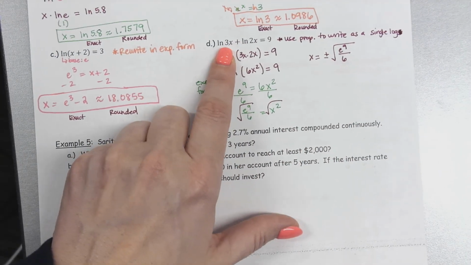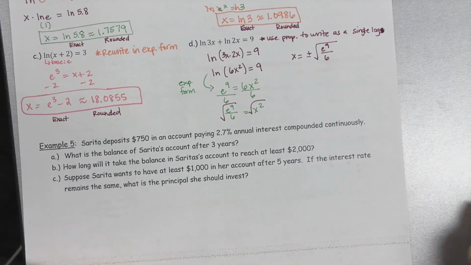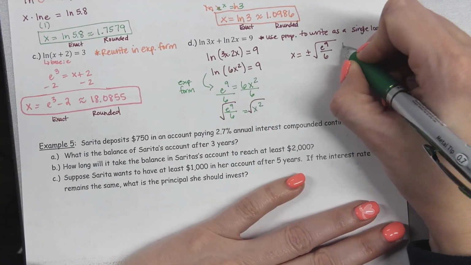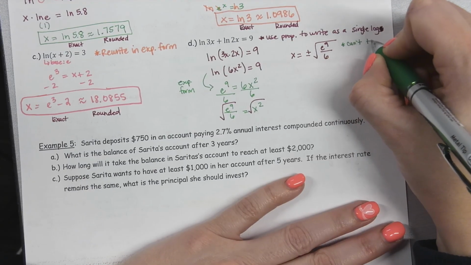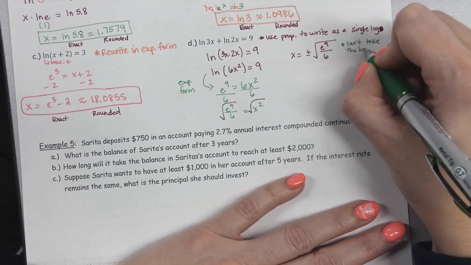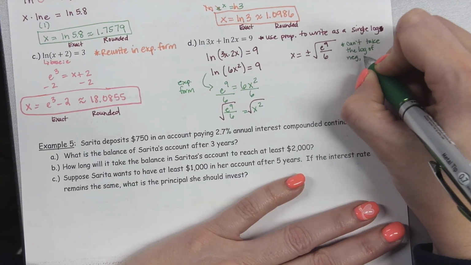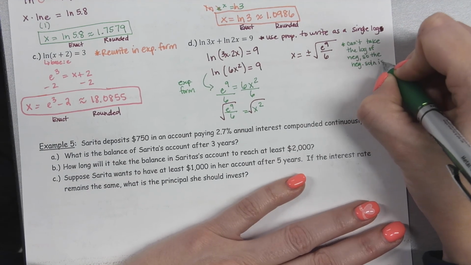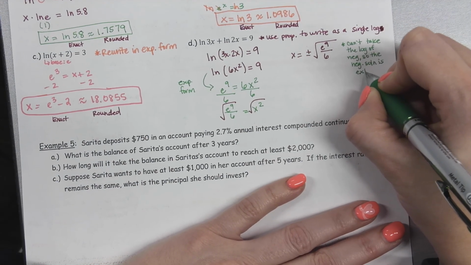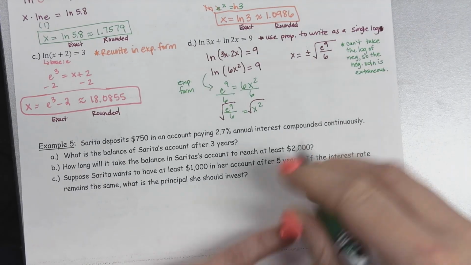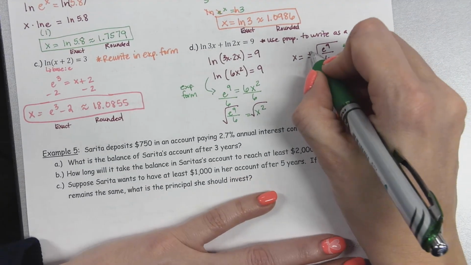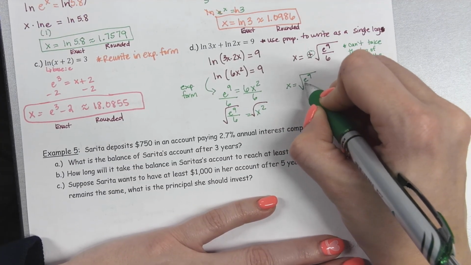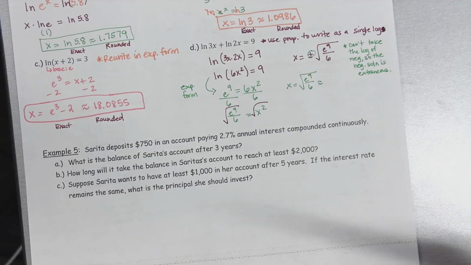If you plug back in the negative, that's a problem because you can't take the log of a negative or 0. Okay, so when that happens, can't take the log of a negative. So the negative solution is, remember the word? Extraneous. Yes, good job. Okay, so then your final answer is the positive. So x is going to be the square root of e to the 9th over 6. That's your exact answer.